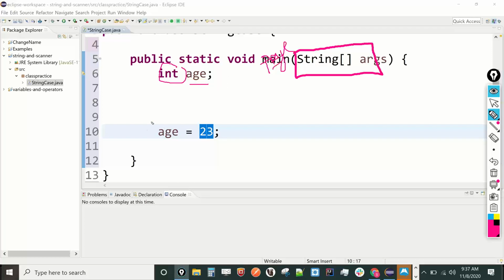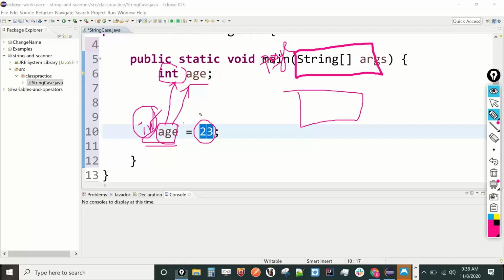If I put int one more time here, it's going to complain. It's going to say, well, you already created one, and now you're trying to create another one, but this is not allowed. You can't have two of the same name. This is a duplicate name. You can save this 23 without having the word int, because when you say int, it is going to create another one. It's not going to think this is the one you're referring to.